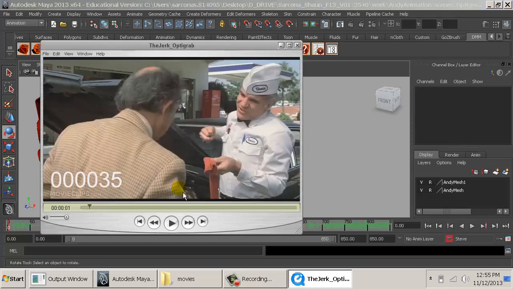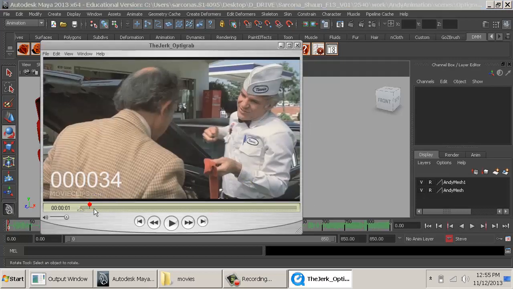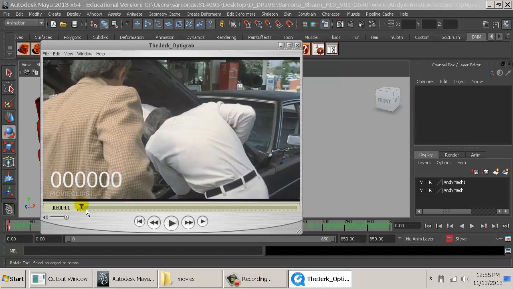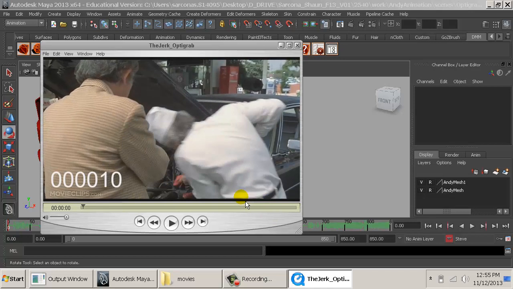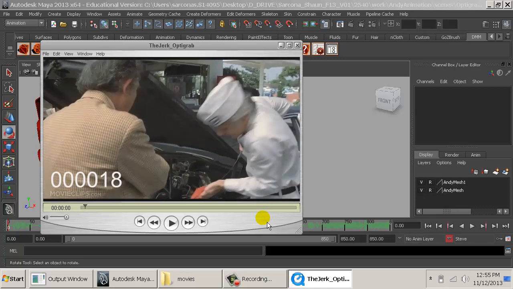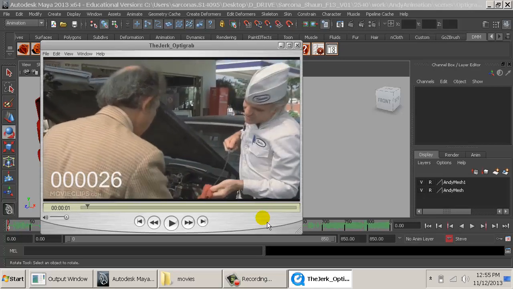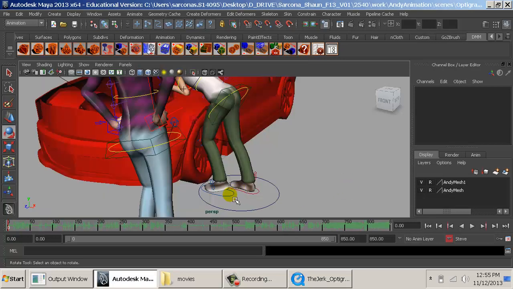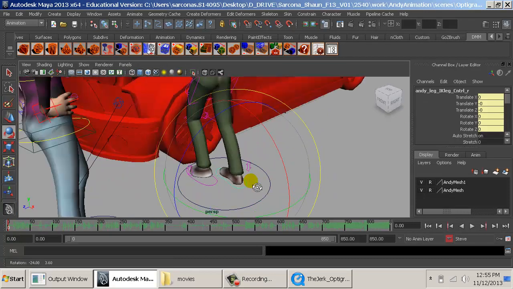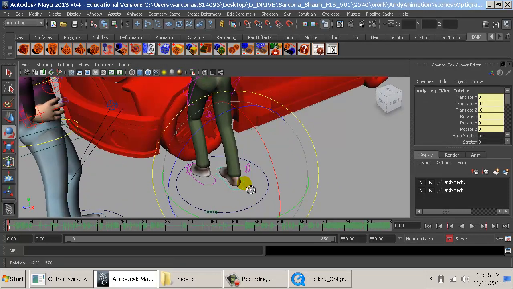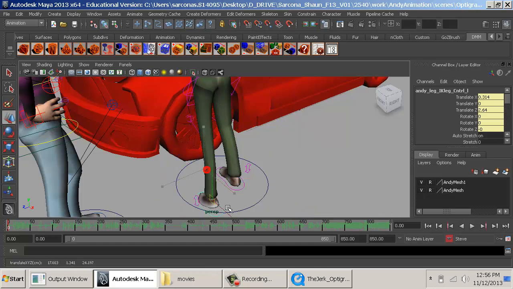Now I'm just going to do that exact thing, but I want to look and see where he's moving. Most likely I think he's taking a step back with this foot, and then his other foot is swinging around and coming up to the side of it. That's important because if he simply kept this foot still, then it's going to be a different story as to where I move these for the next pose. If he keeps his foot still and this other foot just comes around here, then I want to make sure that I don't move this foot.